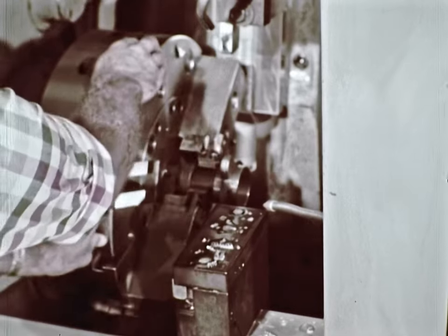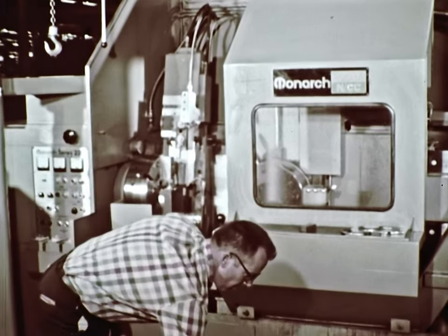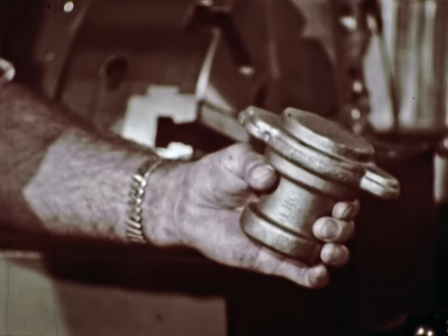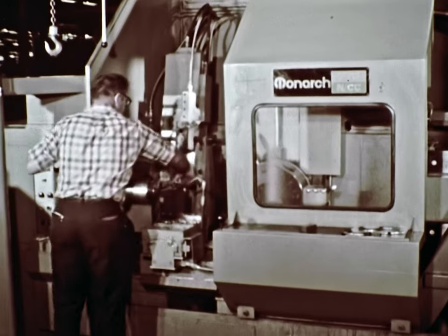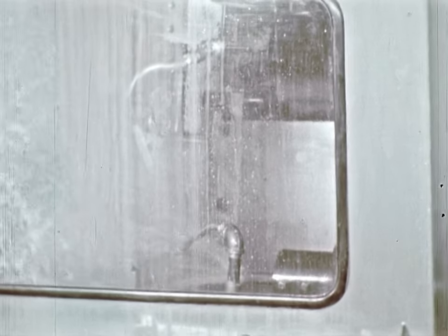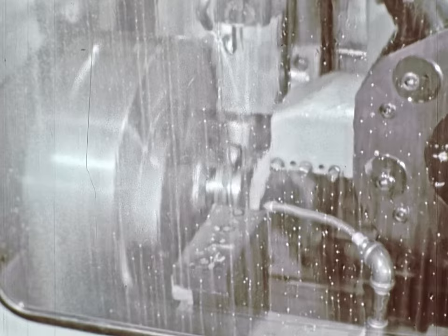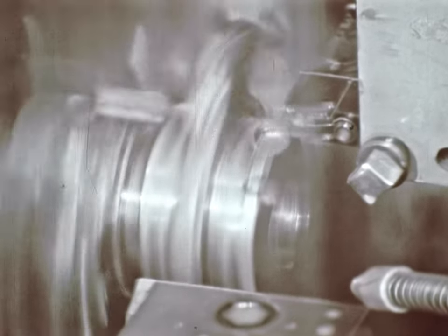Westinghouse Airbrake Company, Pneumatic Equipment Division — manufacturer of the famous line of Wabco air compressors, rock drills, air hammers, and other pneumatic construction and oil field products — have found their 220 NC chucker very profitable. They are programming more and more jobs for this machine. The part now being run is an alloy steel forging that will soon be a spacer for the Wabco rock drill, turned in two operations. Before the Series 220 was installed, these spacers were machined in four operations requiring automatic chuckers and a tracer lathe, but the setup time for this short-run job was a killing manufacturing expense. Now that the part is programmed for the 220, Westinghouse has reduced production cost of this item and many others to where they are really competitive.